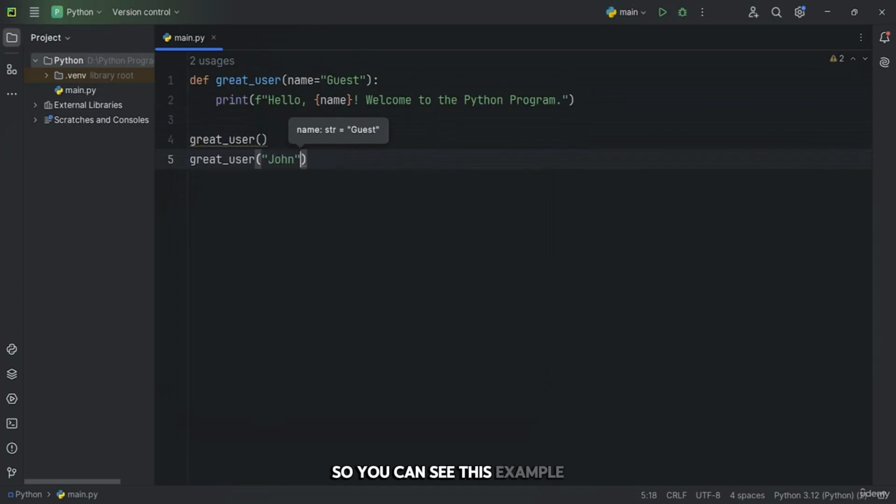You can see in this example the function greet_user has a default parameter, the name, set to guest. When we call greet_user without an argument, it uses the default value. However, if we call it with a name, like greet_user Rohan, it overrides the default.